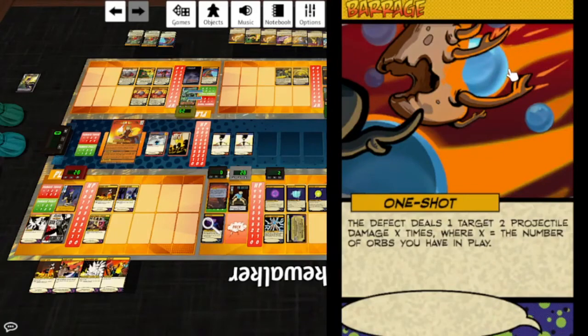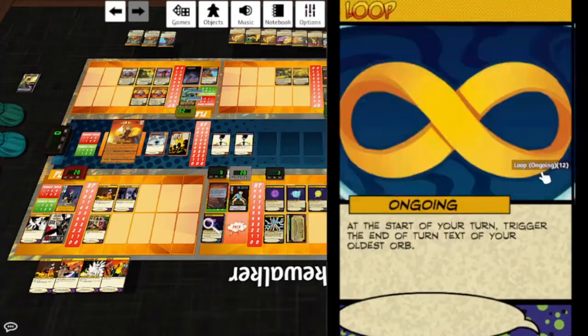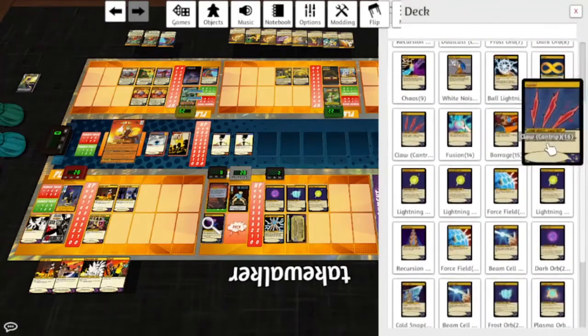Barrage, the Defect deals a target 2 projectile damage X times, where X is the number of orbs you have in play. Dual Cast, this is one of the cantrips I didn't want to play earlier. Destroy your oldest orb, trigger its destruction effect an additional time. Loop, ongoing. At the start of your turn, trigger the end of turn text on your oldest orb. That's really good for building up a huge dark orb.